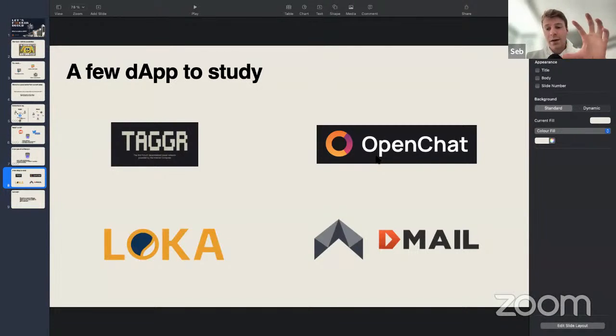And just having one canister per user makes it super easy to create wallets for each user on the application. So essentially your messaging application is also your wallet. You can send tokens pretty easily on OpenChat. And even the group chats are one canister per group. So OpenChat on a technical level is a very interesting application to study. Unfortunately, the code is in Rust, not in Motoko. So yeah, just something to keep in mind.